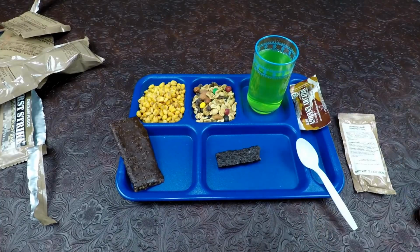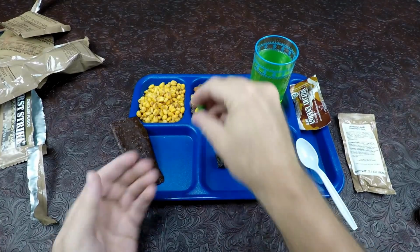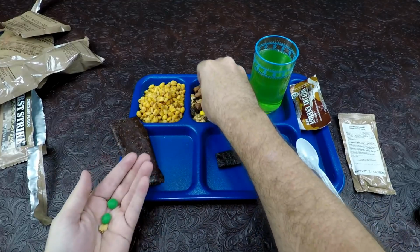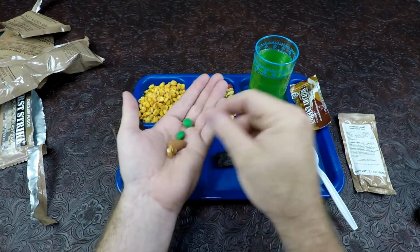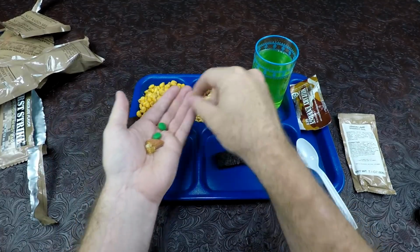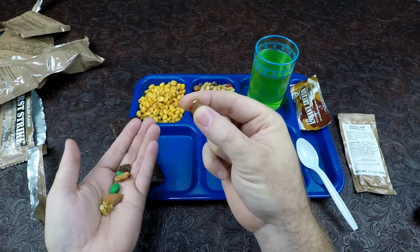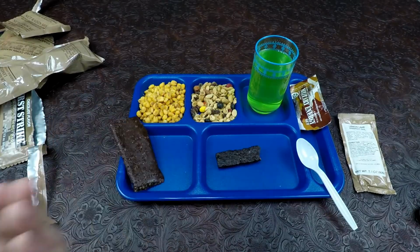Yeah, very nice. So let's move on to our mixed nuts. I actually got some M&Ms in this one. M&Ms, some almonds, some walnut, peanut, some raisins. I don't remember what that was. But anyway, let's go and give that a try.